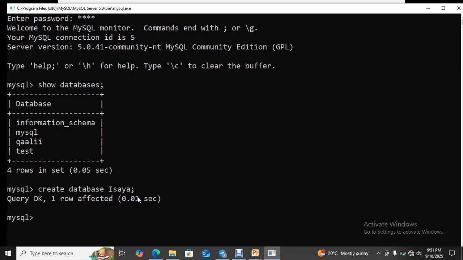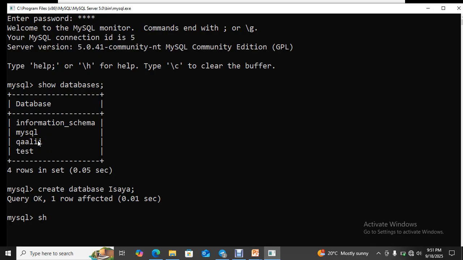So to know whether I have really created the database named Isaiah, I can use show databases, and then it is going to be shown in this table.